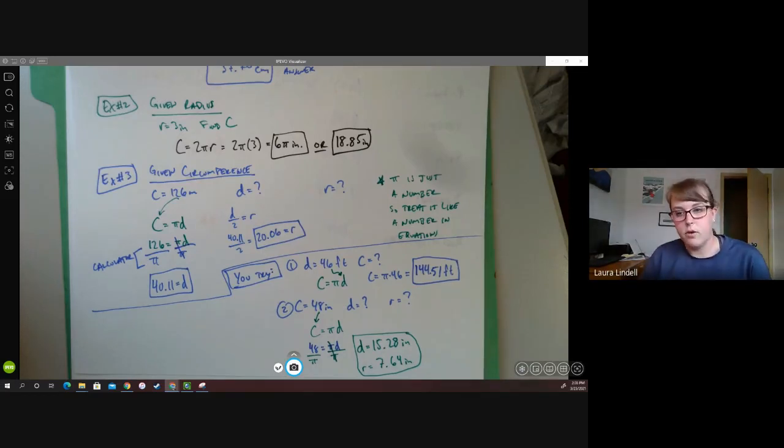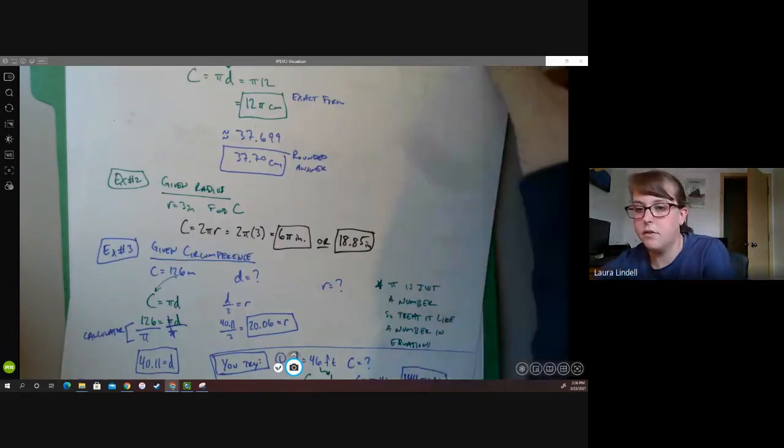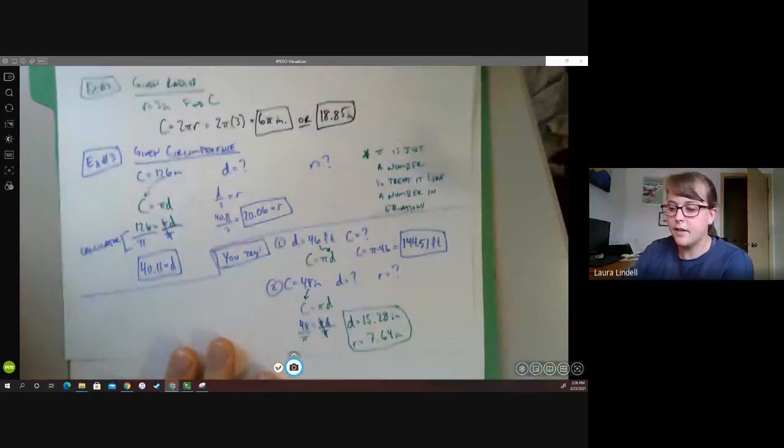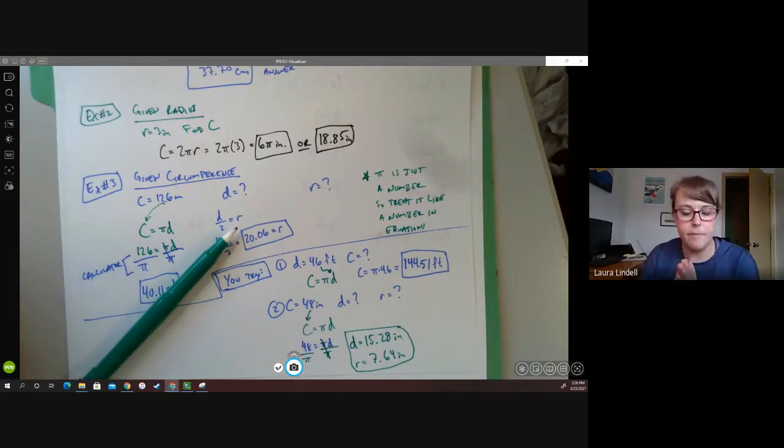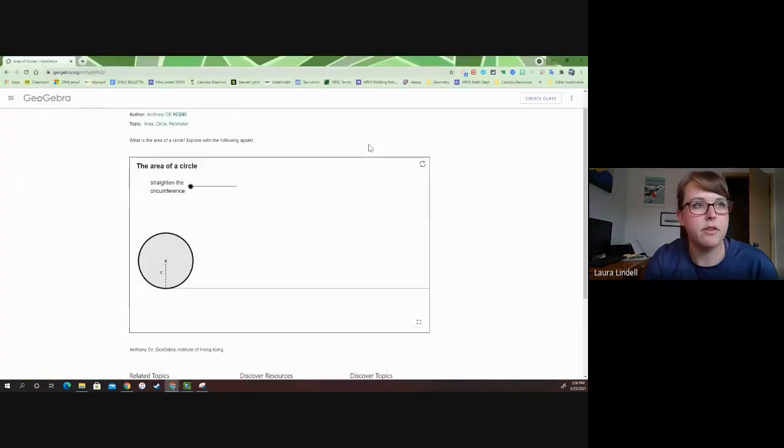So now we're going to jump into area, since we also have that today. So jumping into area next. And there's actually kind of a fun little website widget that I found on the internet that does a better job of drawing this picture than I usually do. Most years I try to draw this picture when we talk about area of a circle. And you guys know my drawing skills from last week with trig. They're not amazing.